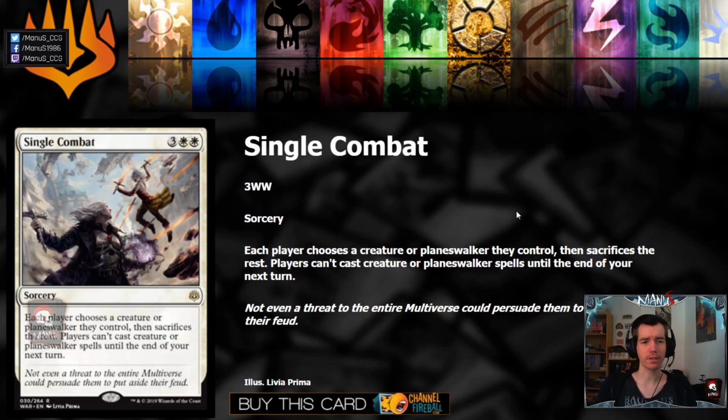Then we have Single Combat. 5 mana sorcery. Each player chooses a creature or planeswalker they control and then sacrifices all other creatures and planeswalkers. And players can't cast creatures or planeswalkers until the end of your next turn. So that means you can't play another planeswalker or creature after you play this, but to be fair, you could do it before, but then you have to sack it.